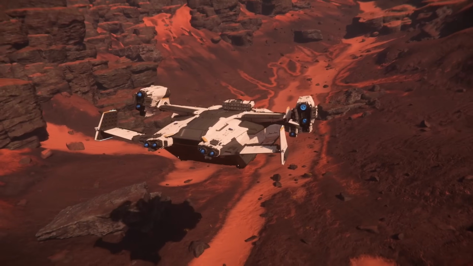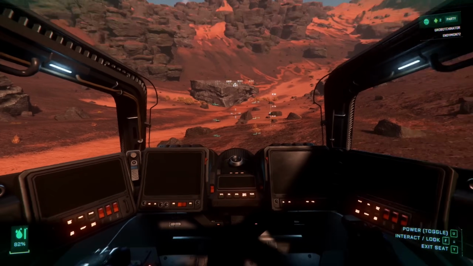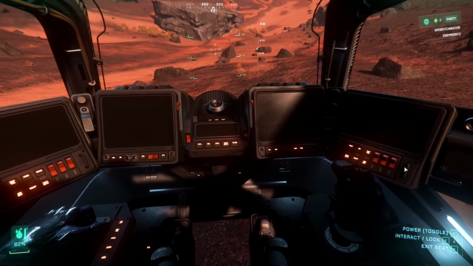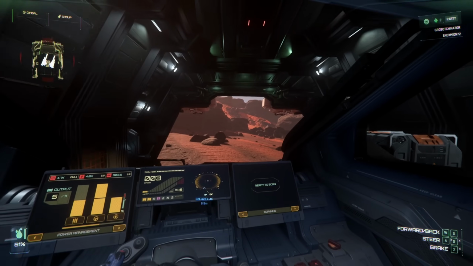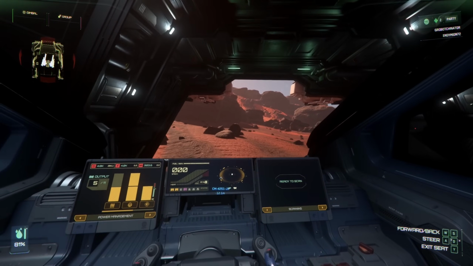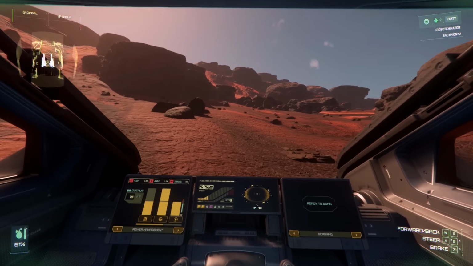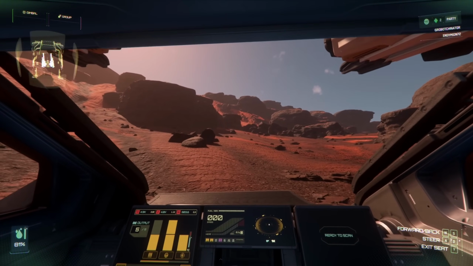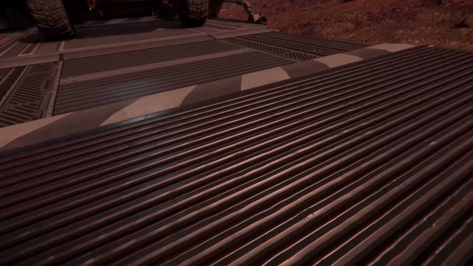I'd probably settle down in a valley like this. Pretty good spot, tons of protection. People aren't really going to be able to find your ship, especially if you are... Alright, can we squeeze past these boxes? So you're going to have no problem storing loot in one of these vehicles, at least in the Asgard. Ooh. The ramp not go all the way down?